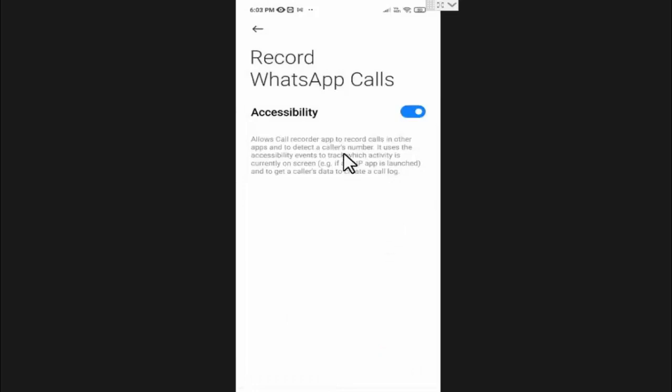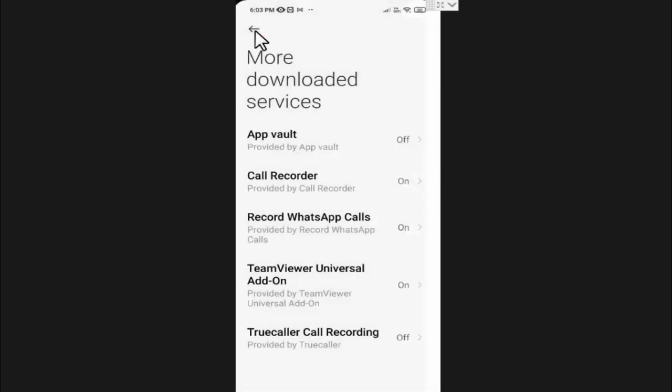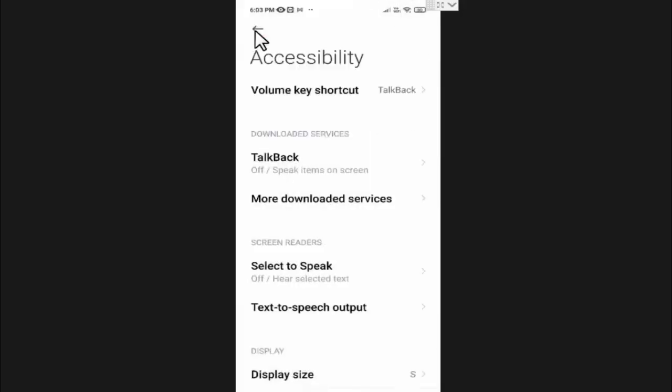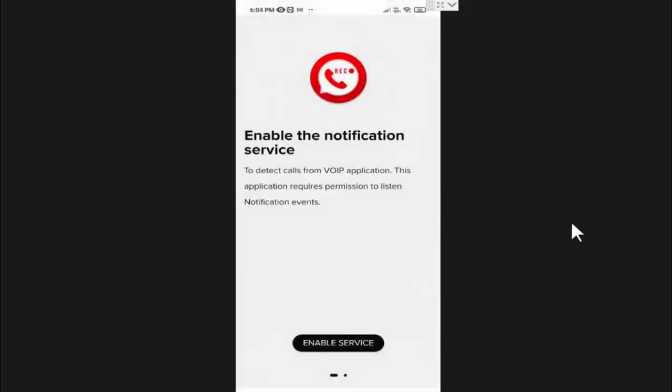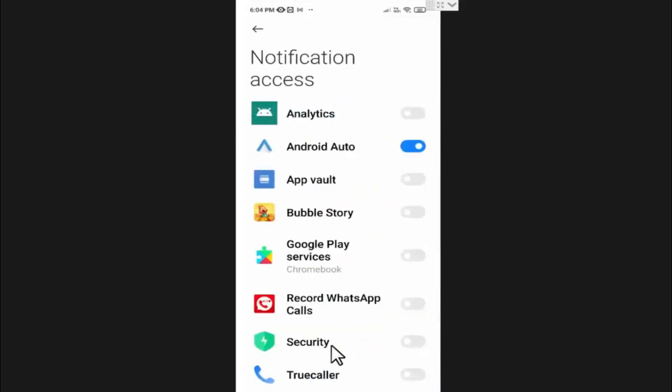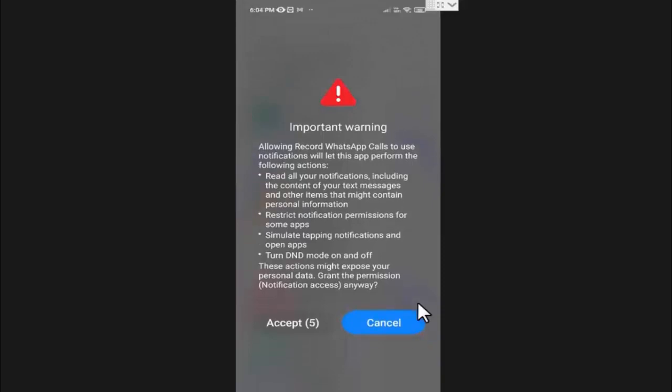Now after granting accessibility permission, in the end you also need to enable the notification service. After reading it, press accept.